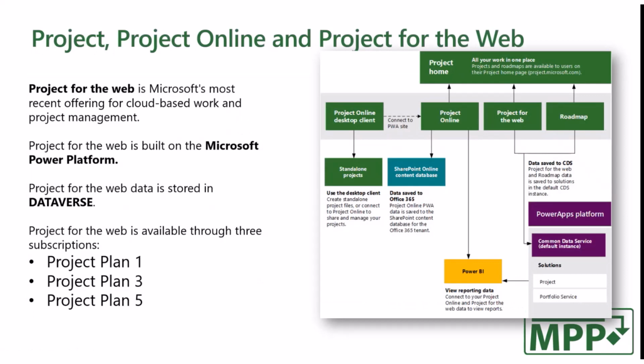So the first thing I wanted to jump into to get clarification is, where does this new Project for the Web fit in? And how does that relate to Project and Project Online? The first thing to understand is that Project for the Web, as a new offering that Microsoft has put out there, is a web-based, or cloud-based, project management environment. It's one that you can stand up and start managing projects immediately in the browser. That's really its selling point, that you can get up and running very quickly and easily.